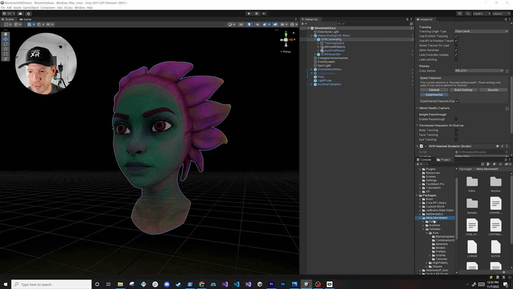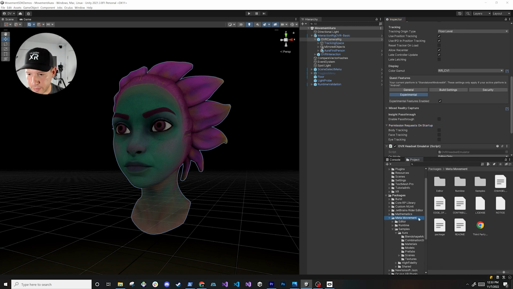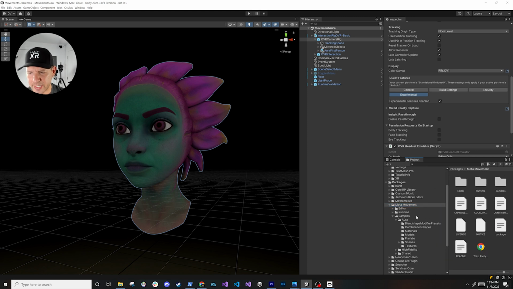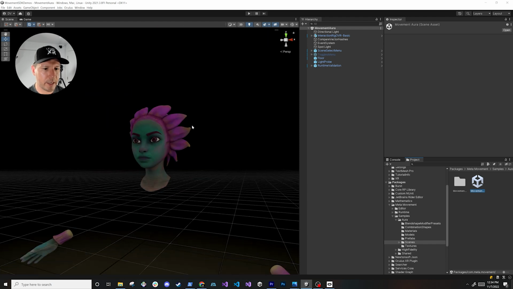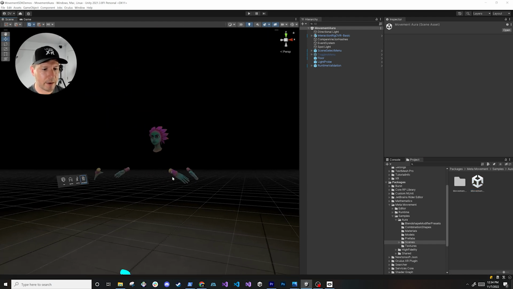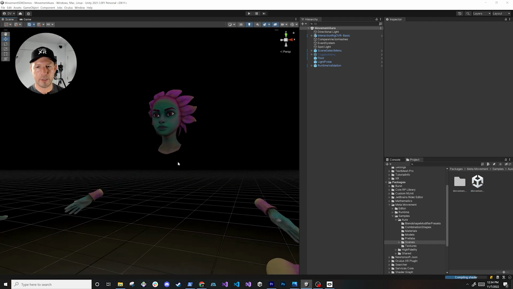So all the demos are in here. So if you go into the packages and then Meta Movement, we can make this a little bit bigger so you guys can see it, and then extend it. You're gonna see that we have the one that I showed you at the very beginning, which is this one with the hands. And basically everything here is gonna be mirror, because the way that they implemented it is they have a mirror model of what you're basically doing, getting capture.